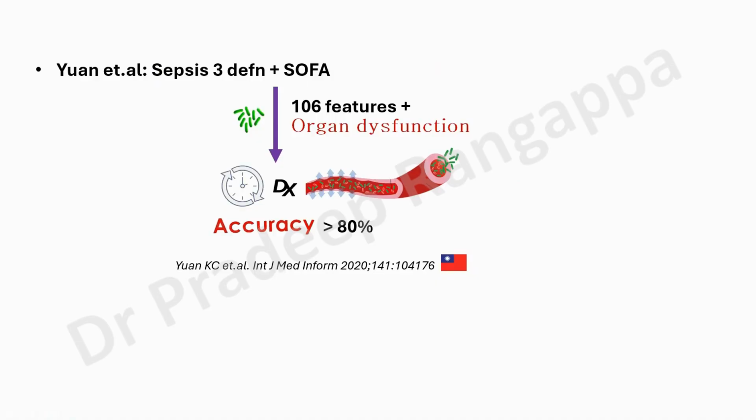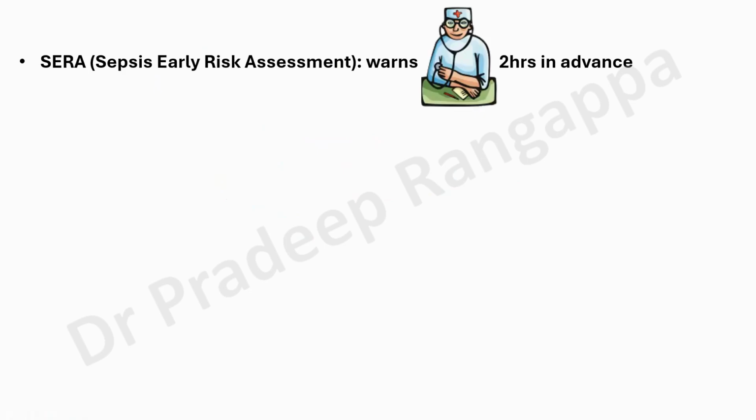So as you see, with all these algorithms being developed in sepsis, one thing is to see how accurately one can prognosticate the outcome of these patients. And the second thing is how early you are able to recognize sepsis even before it becomes manifest clinically. That is where AI is making advances.